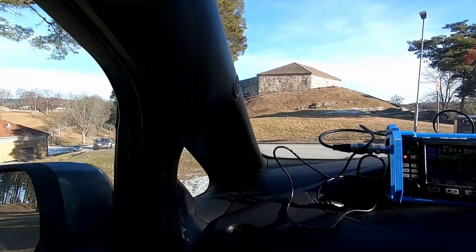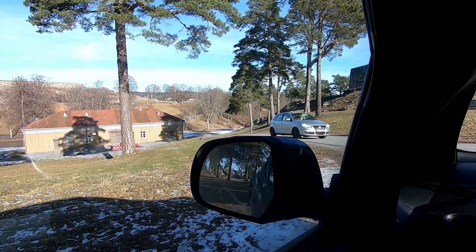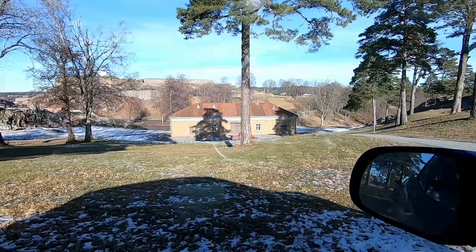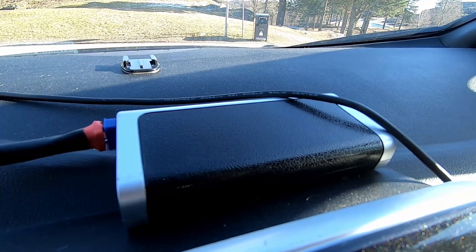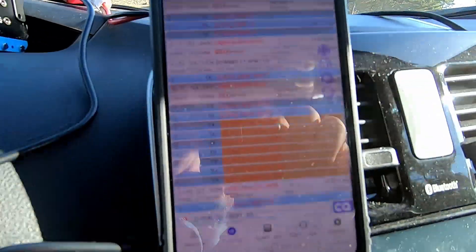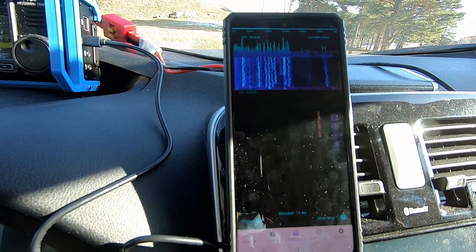About 30 minutes in and I've made three QSOs, so I decided to up the ante a little bit. I've connected an external battery and let's see if going up to 10 watts helps. Conditions are not ideal today. This is the external battery — just the usual 12-volt power bank I'm using. Right after I did that, I got another station coming back to me, so it's going a little bit better.